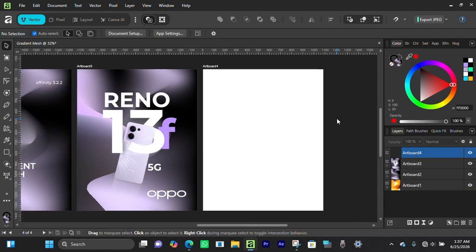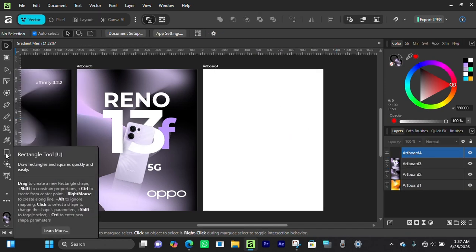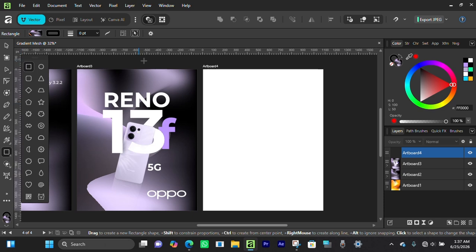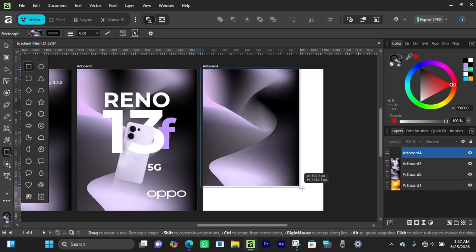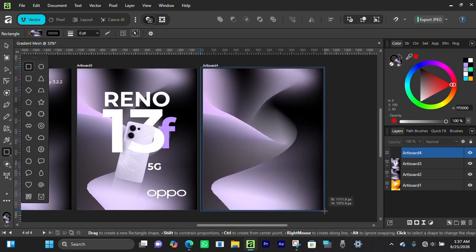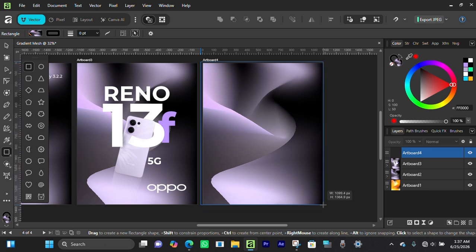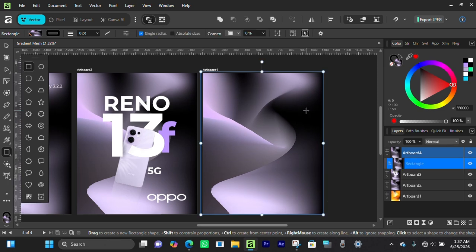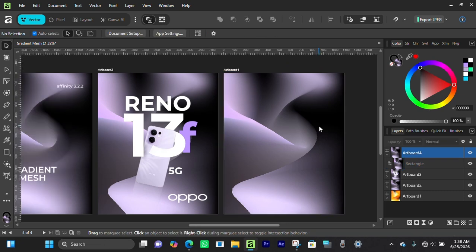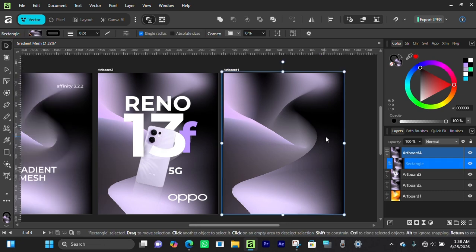The next thing I will do is to draw a shape using the rectangle tool. The reason why you are seeing this gradient here is because fill color is set to this gradient. In this case, this is what I will do. I select this rectangle layer and then I change the color to any color I want.